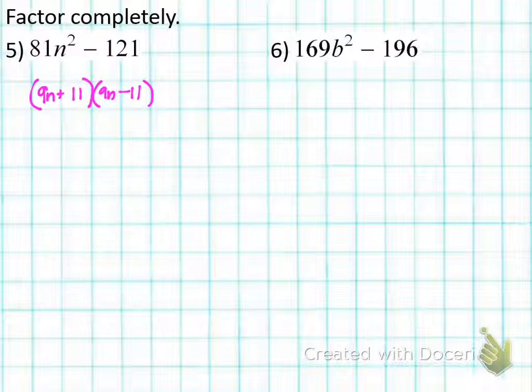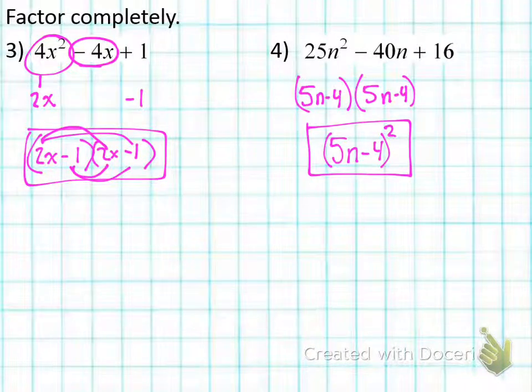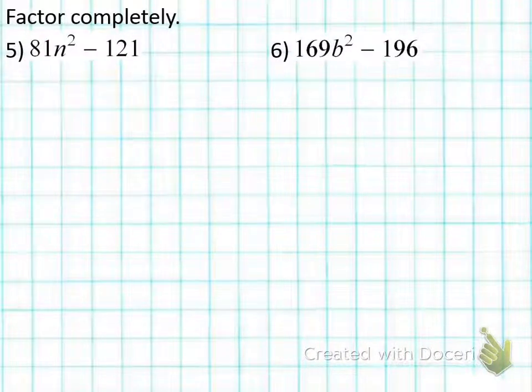Did I do Xbox? Because you're talking. That's why. You kids have to stop chatting. Okay? Again, what did I just do? I just wrote 2 sets of parentheses. Square root of 81n squared is 9n. Square root of 121 is 11. And put a plus and a minus sign. That's it. See that? Isn't that easy? Can you do Xbox? Sure, do Xbox. It's just going to take you longer.